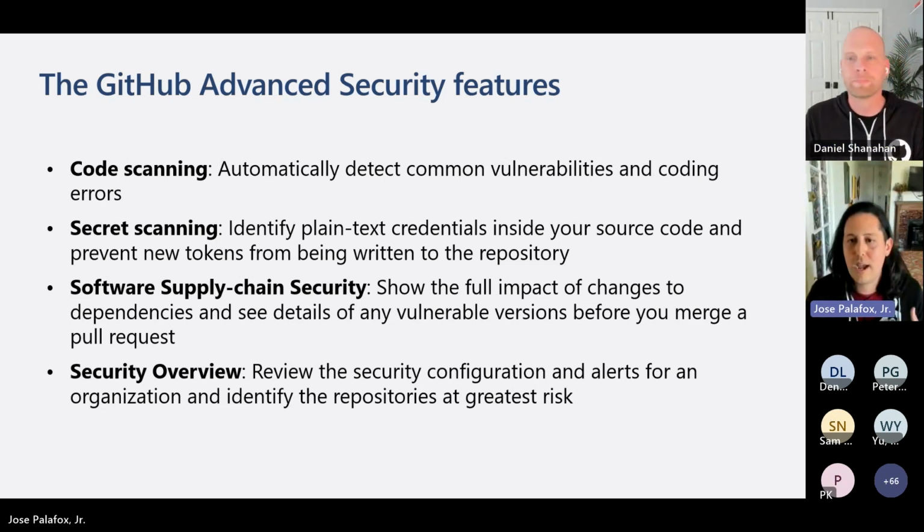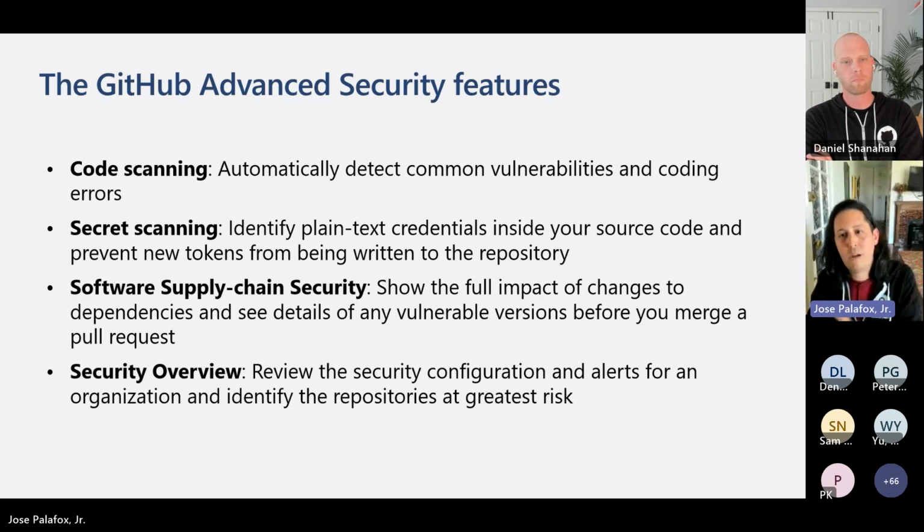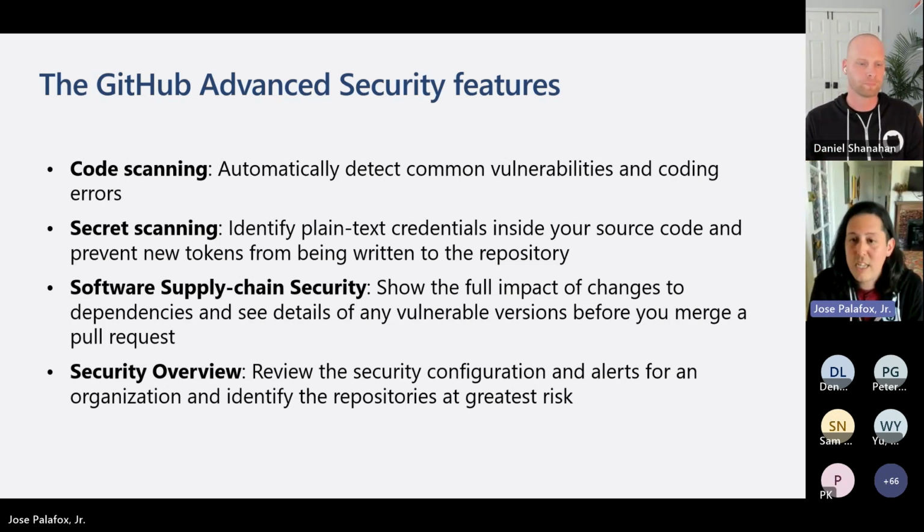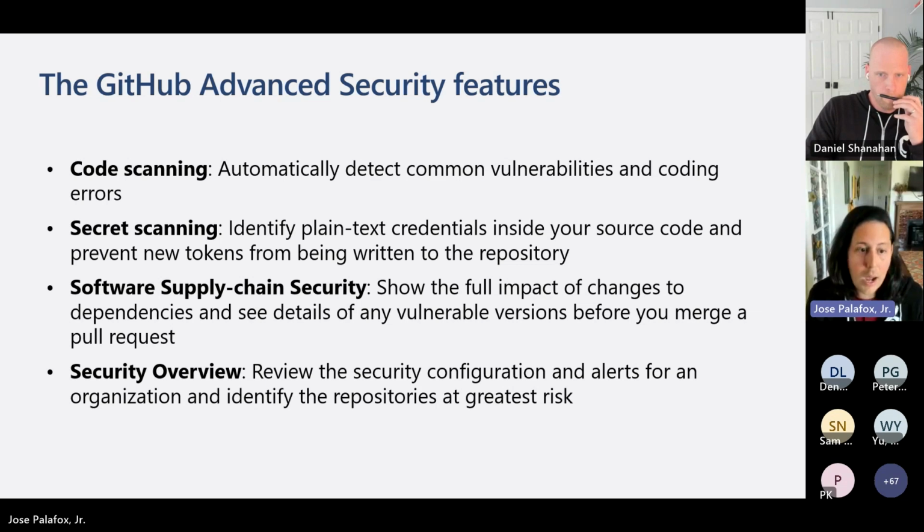So that is our supply chain security tool. Sometimes it's also referred to as software composition analysis or SCA, supply chain security, whatever you want to call it. But basically, we're looking at all of the dependencies that you have for an application, and then comparing that with a list of known vulnerabilities that we store in the GitHub advisory database. And then we're alerting you that maybe you're using an insecure version or maybe a version that's just out of date using this Dependabot tool. So that's our supply chain piece that's also in the product.